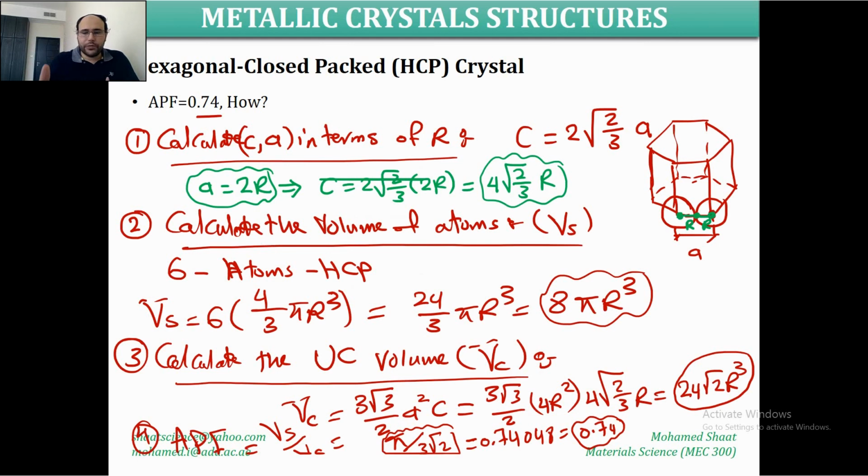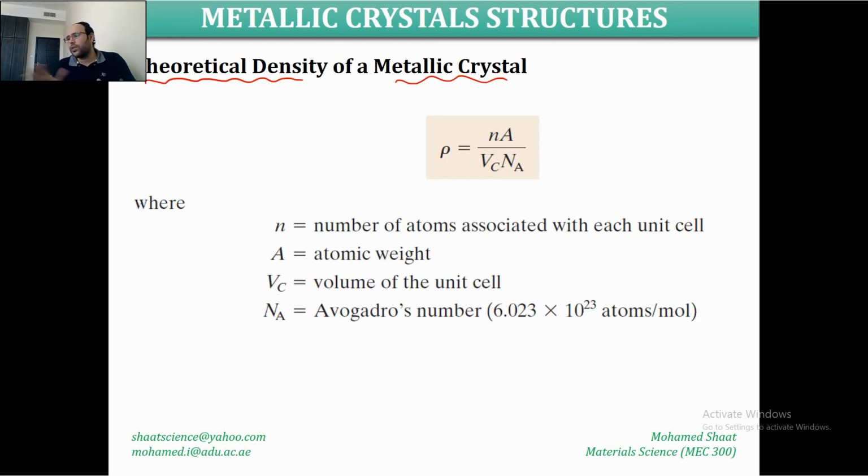For example, for FCC and HCP, about 70% of the crystal structure is filled with atoms. The rest is just void. So somehow this should be related to the density that we know for all of these materials. How can we calculate this density theoretically based on the crystal structure? And is it going to be the same value as the one we measure? How can we run an experiment to determine the density of any material? Simply, density is related to mass, and the mass is related to the volume through the density relation, right?